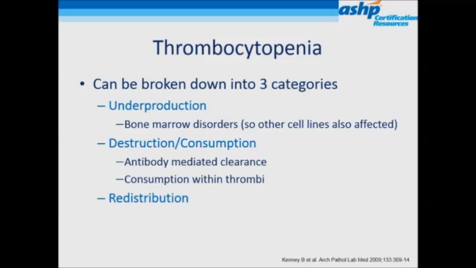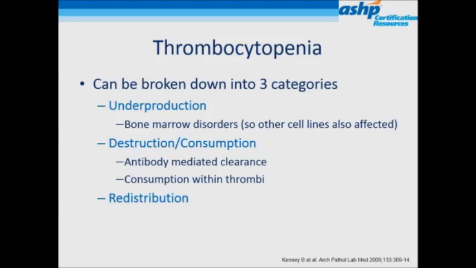Okay, so when we think about thrombocytopenia, in general, we can think of a variety of different mechanisms by which thrombocytopenia can take place. It can either be an underproduction from the bone marrow. When that typically happens, it's usually not just platelets that are affected. It's usually other cell lines that are down as well. So it's a bone marrow-based problem, and the bone marrow doesn't discriminate and only reduce platelet production. It tends to reduce all cell lines altogether.